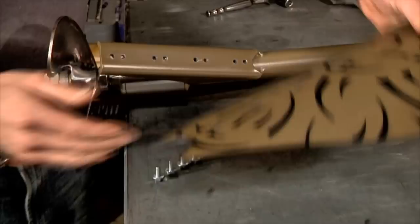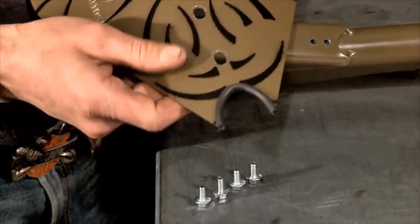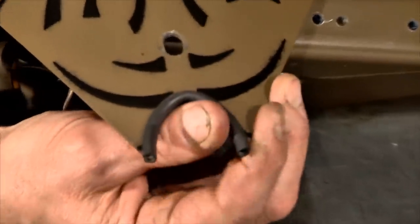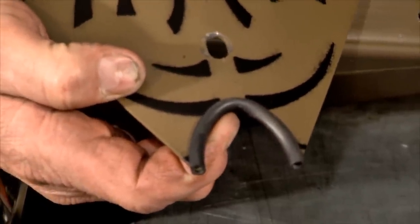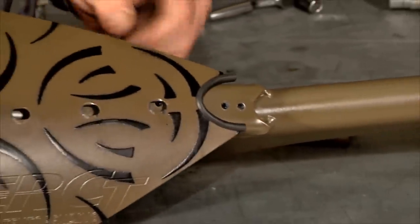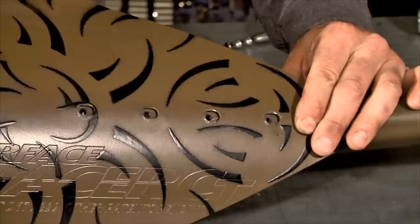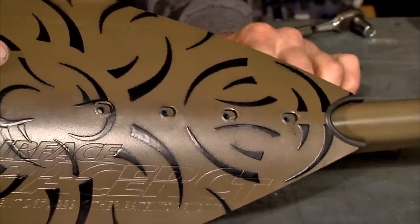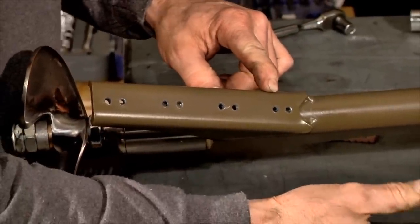So what we'll do is we'll take our plate, and if you notice, there's a gasket on the plate. The gasket is on there to ensure a tight fit onto the drive tube that makes it weedless. Now we'll simply slide the cavitation plate down the brace, which will reveal the holes that you will be using, which in this case are the rear holes.